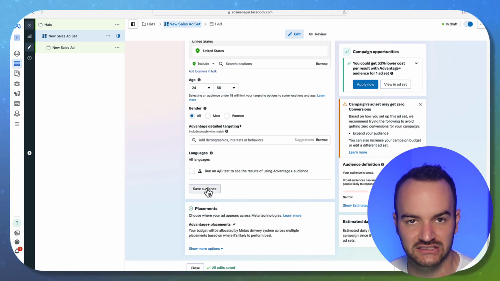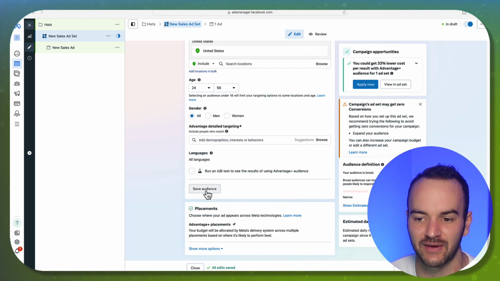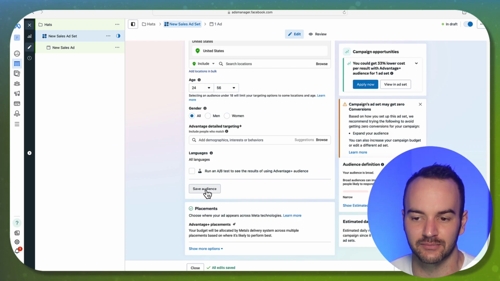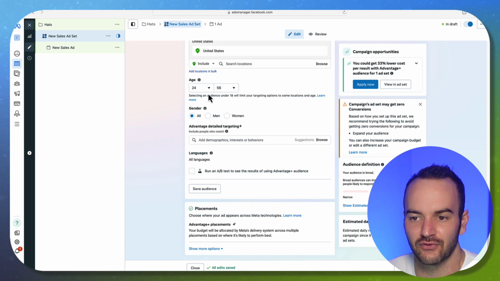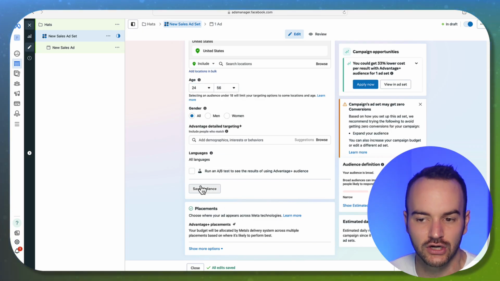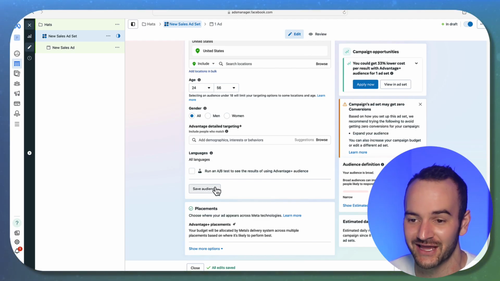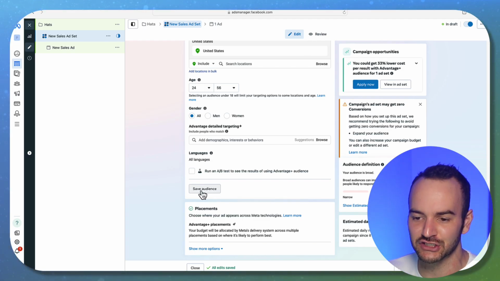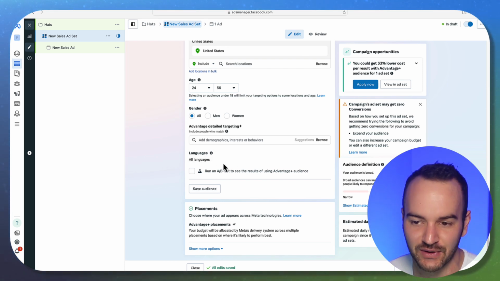Now, here's another thing. Never press save audience, because once you press this, you can't change it. You just have to save it, and it's basically making this audience my permanent audience. If I want to switch this stuff around, I don't want to have to build a new campaign. I want to just come in here and switch it. So you don't want to click save audience, even though it looks like something you should totally press. I understand that. Everyone I coach asks, should I click save? And I'm like, no. I can see how that makes sense, but no, you don't do that.